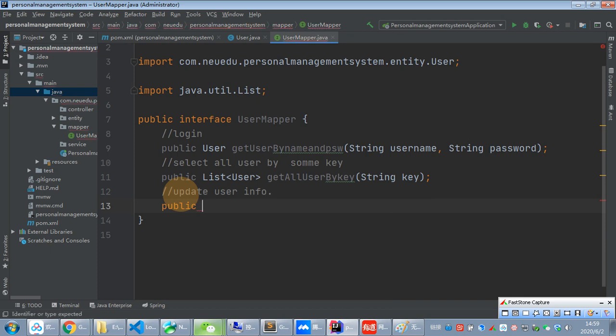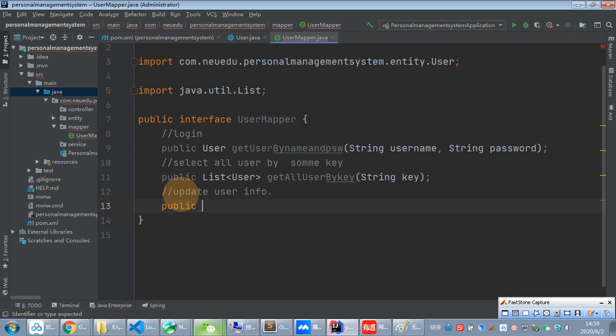If the update succeeds, we can return some string, or boolean, or some number.